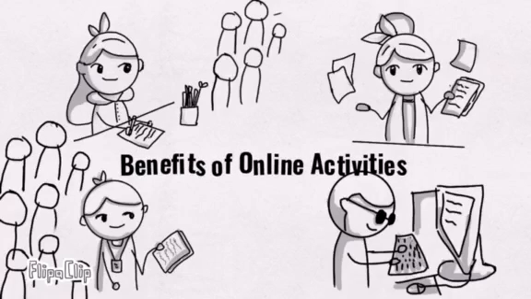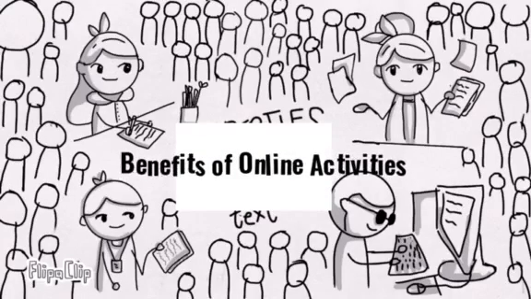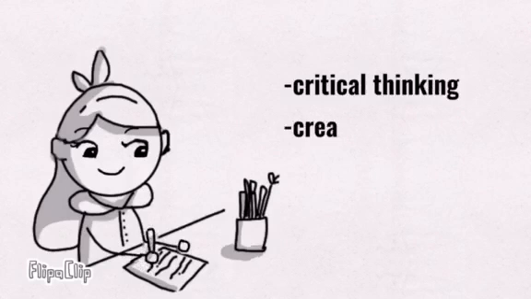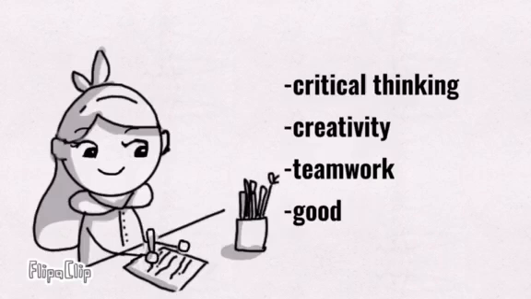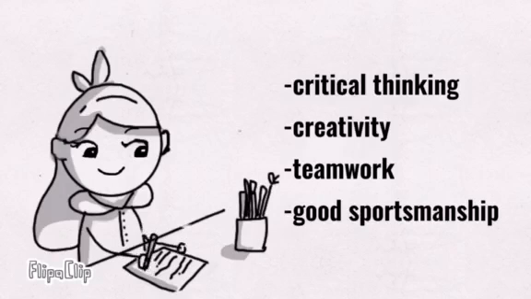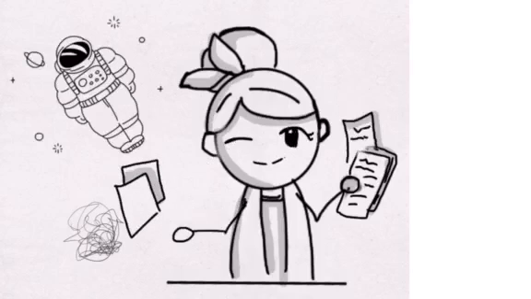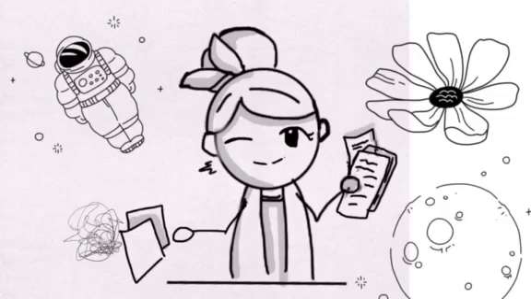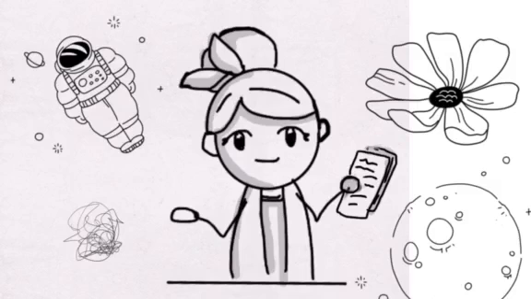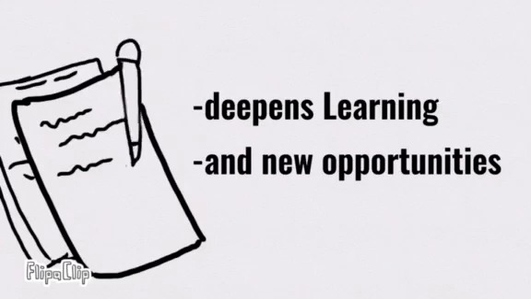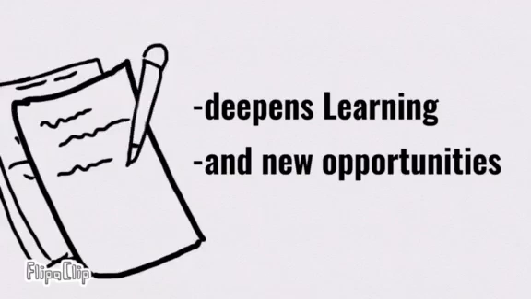The students will also learn different skills. Through online activities and games, students develop critical thinking skills, creativity, teamwork, and good sportsmanship. Develop new concepts. Students may be able to grasp new concepts or ideas, experiment with it, or take a different perspective on the material. It deepens learning. Students are provided with opportunities to apply concepts and practice them to achieve the needed skills.